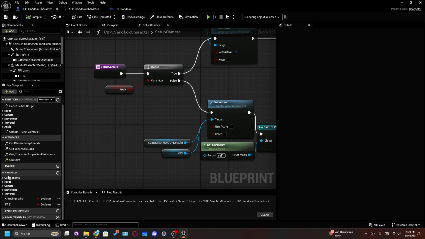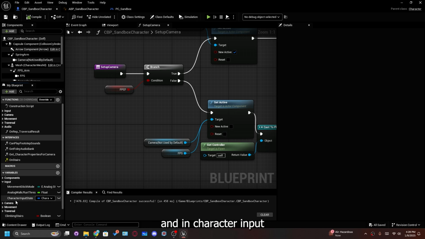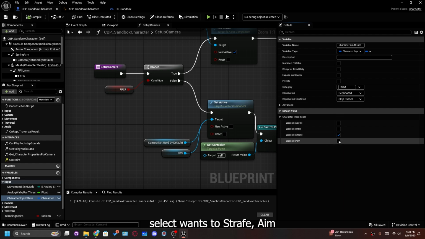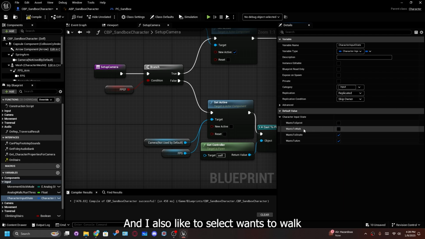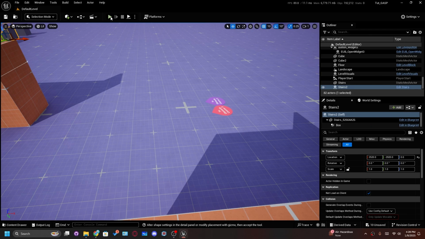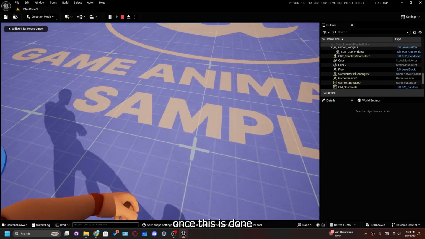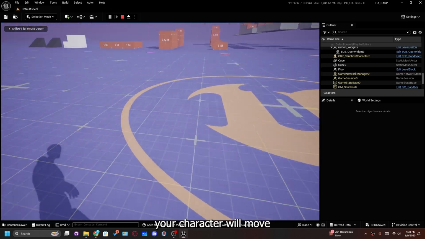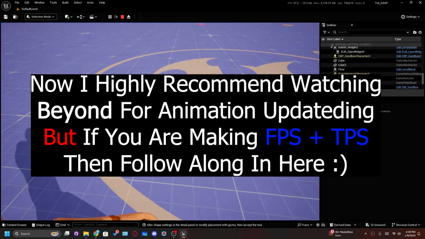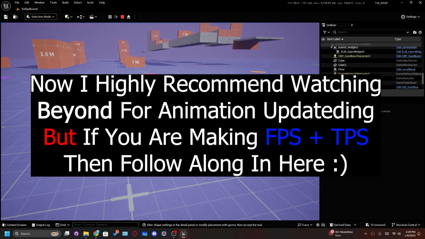In variables, go inside input, and in character input, select wants to sprint, wants to aim, and I also like to select wants to walk. Once this is done, your character will move with your camera.